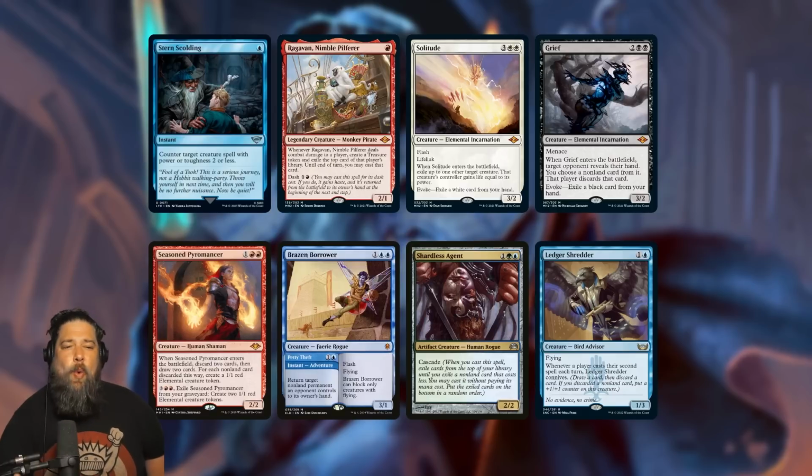So this is a 1 mana stop, let's say, half of the best and most played creatures in Modern. That's actually a pretty powerful effect when you consider that it stops Ragavans and Shardless Agent and Ledger Shredder and Seasoned Pyromancer, Solitudes and Griefs. On the other hand, much of the time it's going to be the same as a removal spell. Like, if your opponent plays a Ragavan, you can Stern Scolding it on the stack, or you could Unholy Heat it on the battlefield, or Fatal Push it on the battlefield.